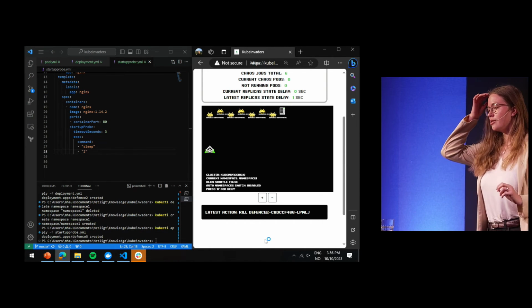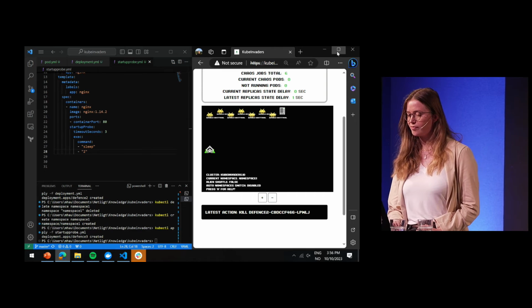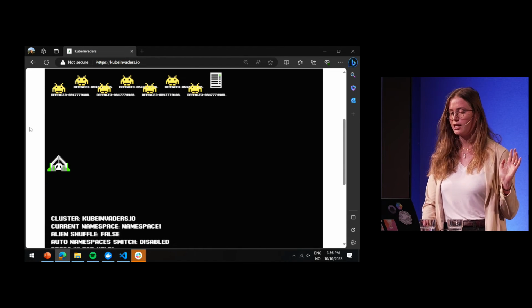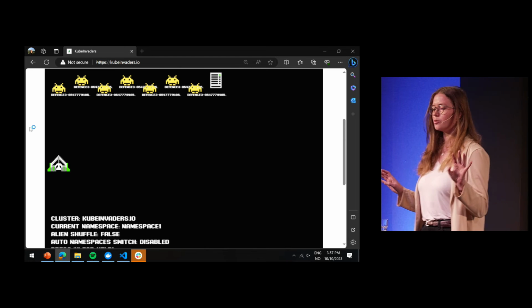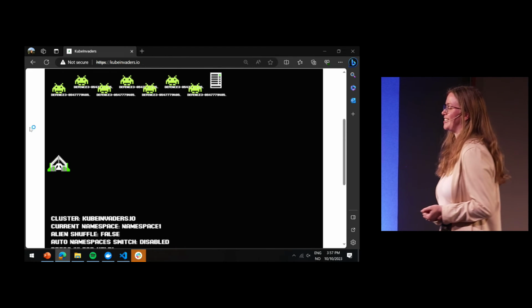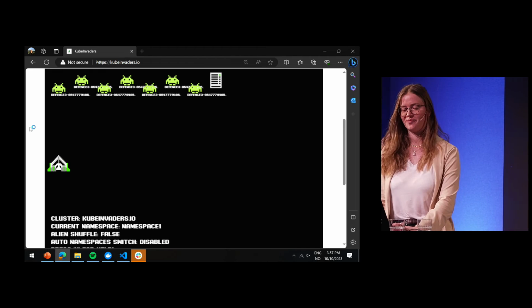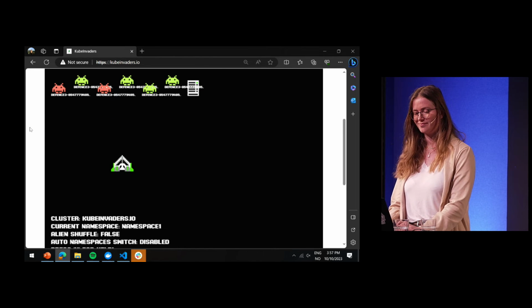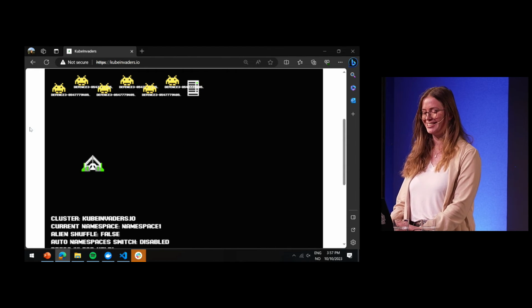There they are. Now they're yellow for the startup, of course. I'll just give them a little bit of time to actually prepare for this attack. Okay, they seem to be ready. Let's try. Ooh, ooh. All right. Yay.